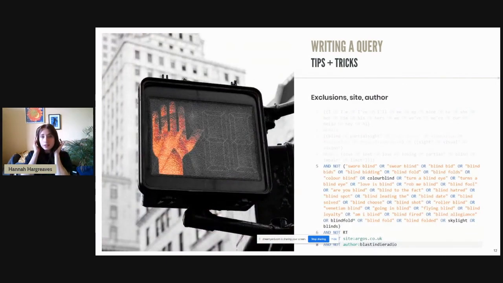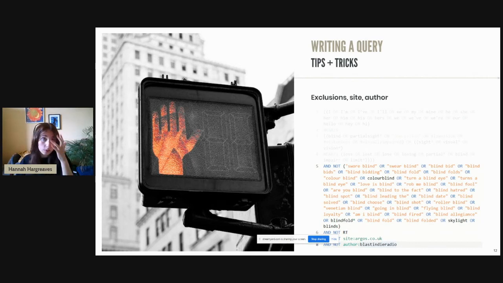Okay, next up, exclusions. These are really, really important in terms of being able to filter out noise in your query. So in your query, you're going to need to include keywords for terms that you want to exclude. So in this example, looking for conversations about being blind, we got back loads of turns of expression which just weren't relevant. So people talking about being robbed blind or turning a blind eye or going on a blind date. So removing these terms at this stage in the query means that when you get to actually analysing your data, you're not reading through hundreds of different posts which aren't actually relevant.